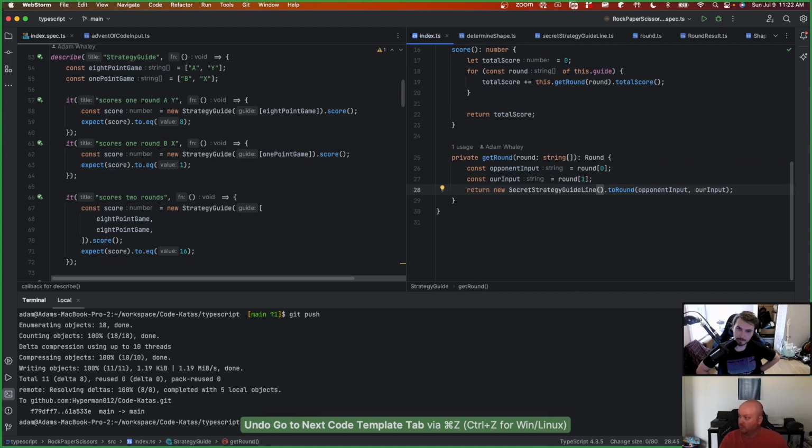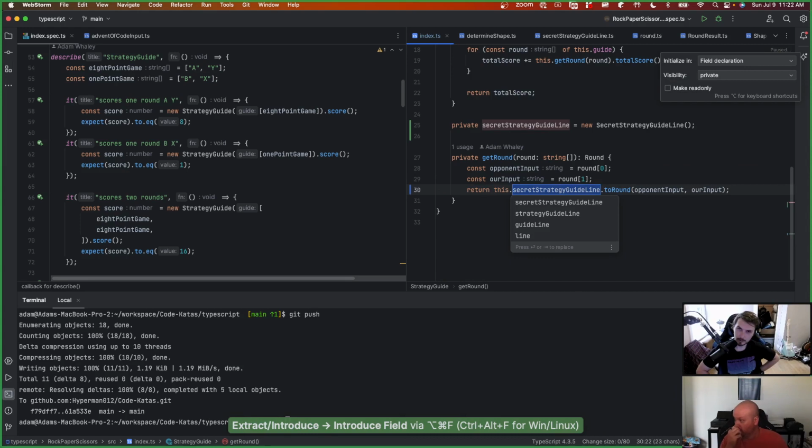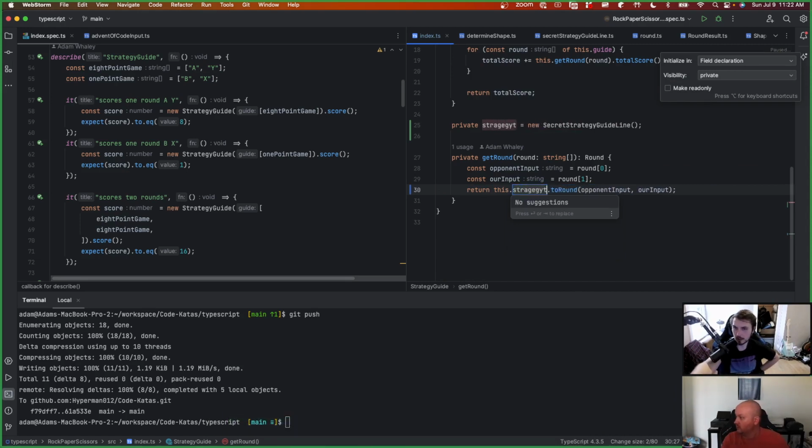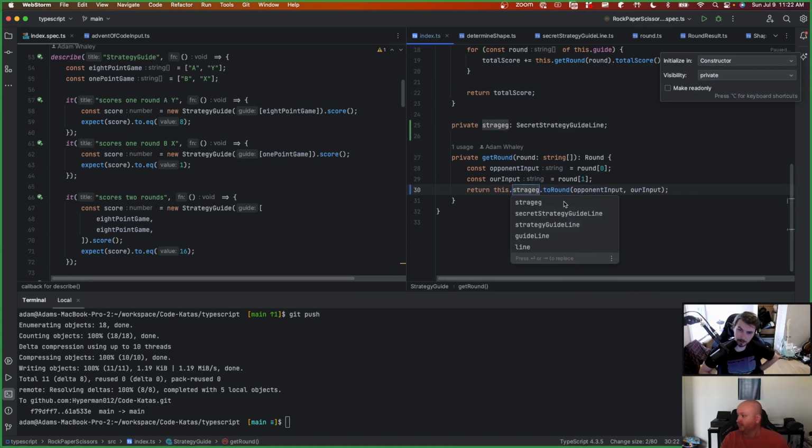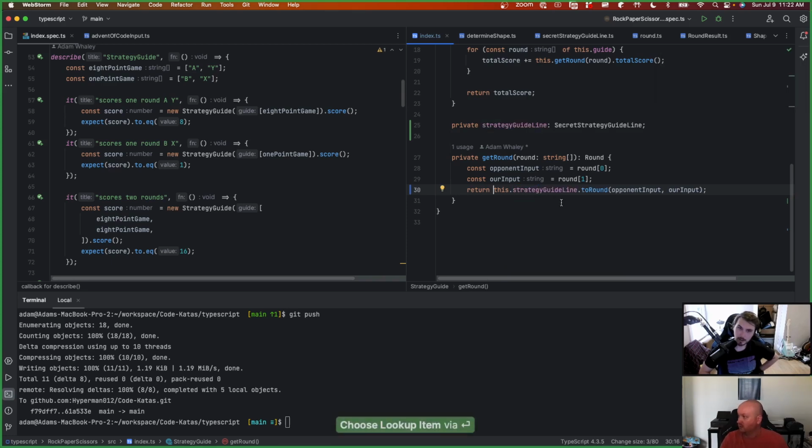So I think what I actually want to do then is a field. This, you could say initialize in constructor. See how it says field declaration? I think you can say constructor there. And this is the strategy guideline.